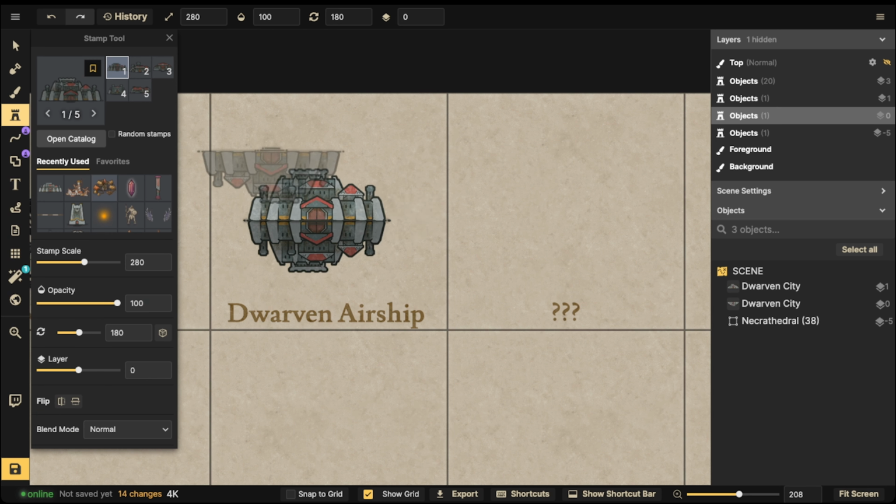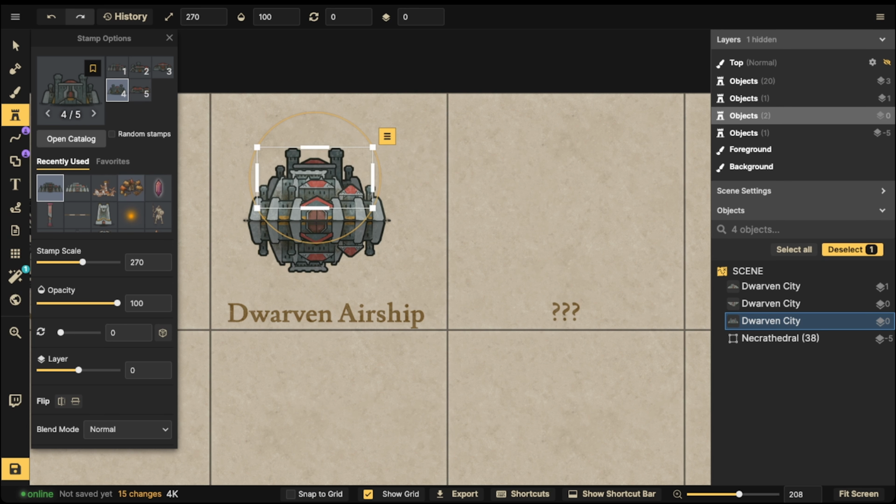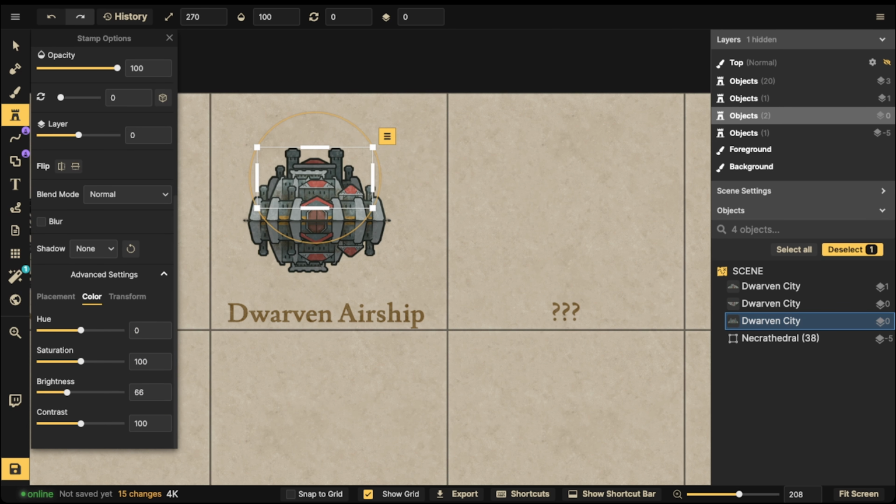And then I want to add a little bit more to it. I don't want it to be perfectly symmetrical. Right now, it just looks like two stamps that are mirrored. So what I should do is keep adding more to it. I'll change it to where the top looks a little different. Like I can add this little piece here. Let's also change that brightness because I want it to be the proper brightness.